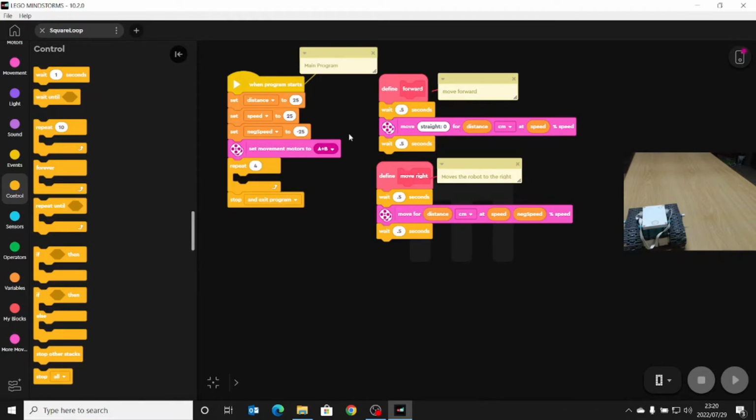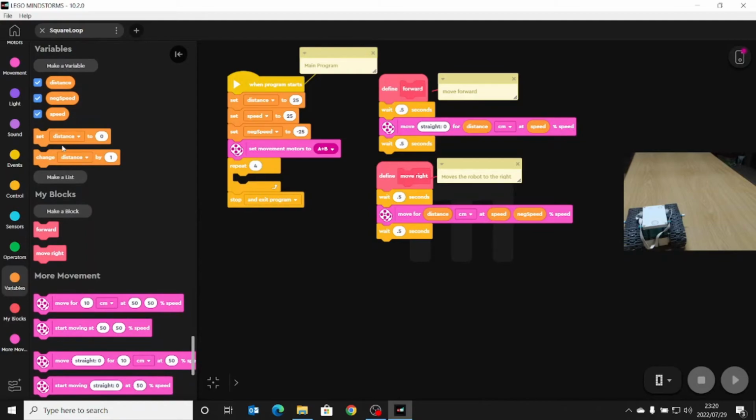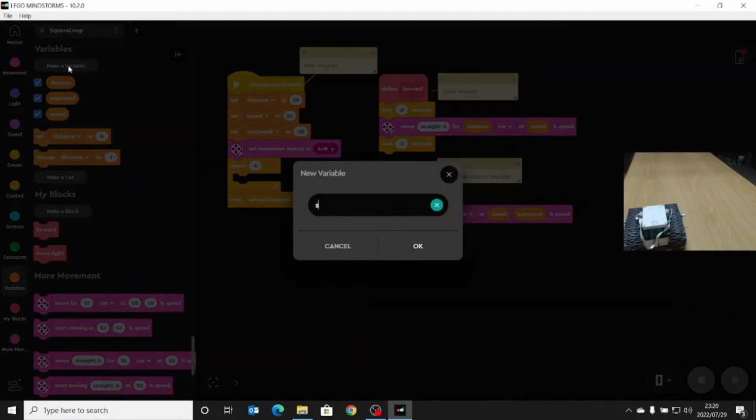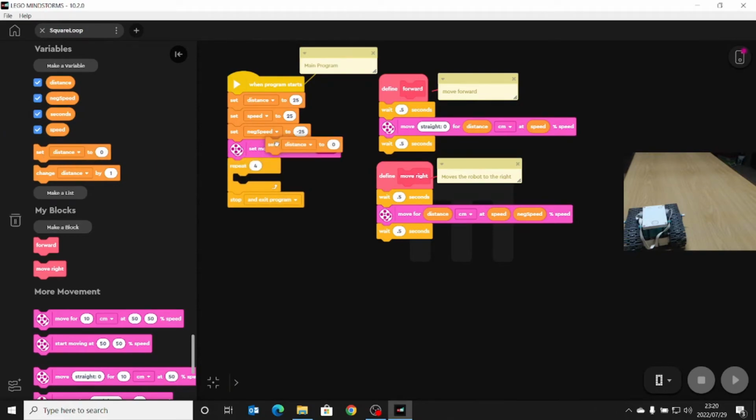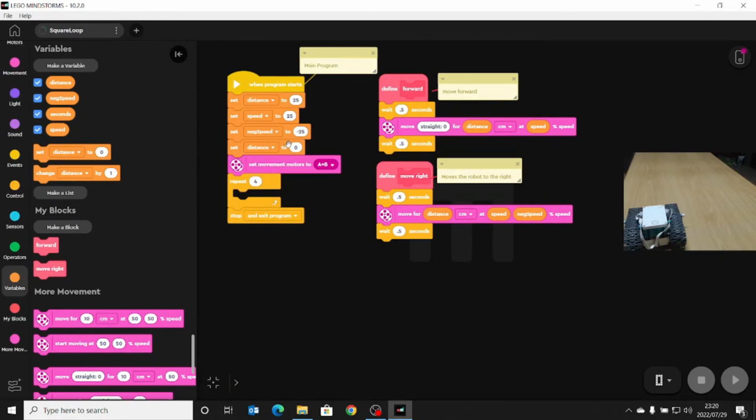Now the seconds we can also put into variables, so we can define that into a variable. Let's make a new variable, call that seconds, and we're going to set the amount for that variable. We're going to drop it in here between these two, set that to seconds, and we'll call it a 0.5 second delay that we need. And over here we have the seconds, and we can just slot the seconds into all the wait sequences. So now if we want to make the seconds a full second, or maybe 2 seconds, all depending on how much we need, we only need to change the variable at one spot and not in 4 different spots in the end. Right, let's have a look and see what this code does.